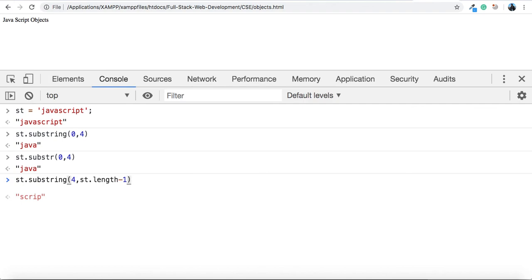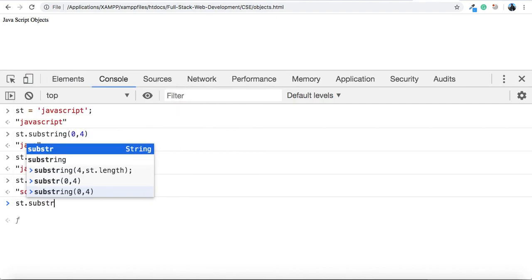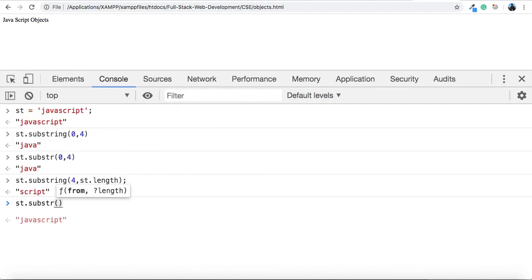What it is going to do, it is going to point at t, so this will provide me Scrip, not Script. If you want the whole string, then make it length, right? So this length is actually the index that I'm passing here. Now use substr. So the first argument is 4, of course, and then the other argument is the length of Script, and here you get it, right?